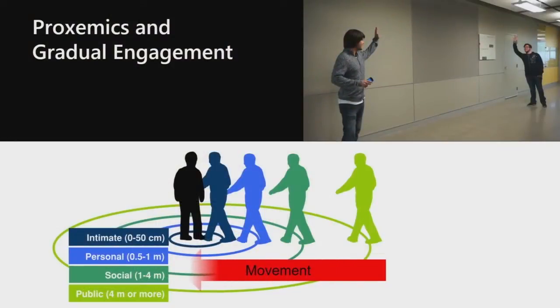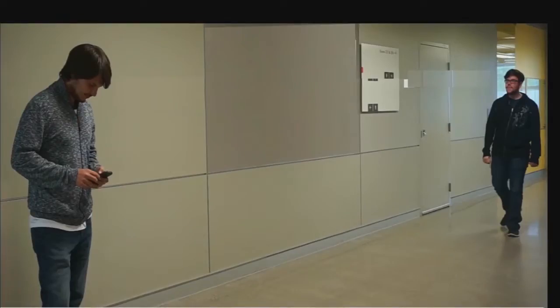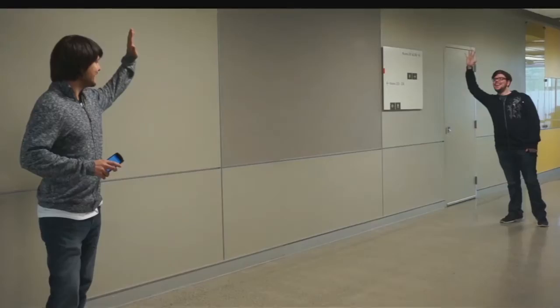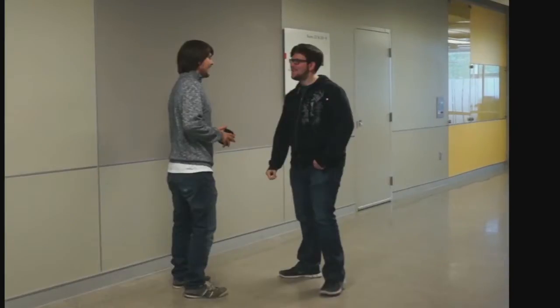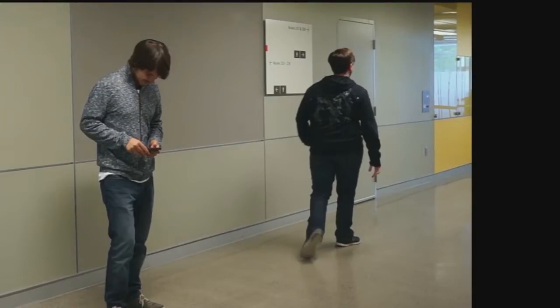Now, there are of course many other attributes that come into play when interpreting proxemic cues. One of them is called gradual engagement. That's how we signal how people become aware and gradually move toward each other to engage in interaction. Gradual engagement begins with mutual awareness of each other's presence, a greeting to acknowledge that presence, an approach, and interaction, usually in the social zone or intimate zone, and then a disengagement.